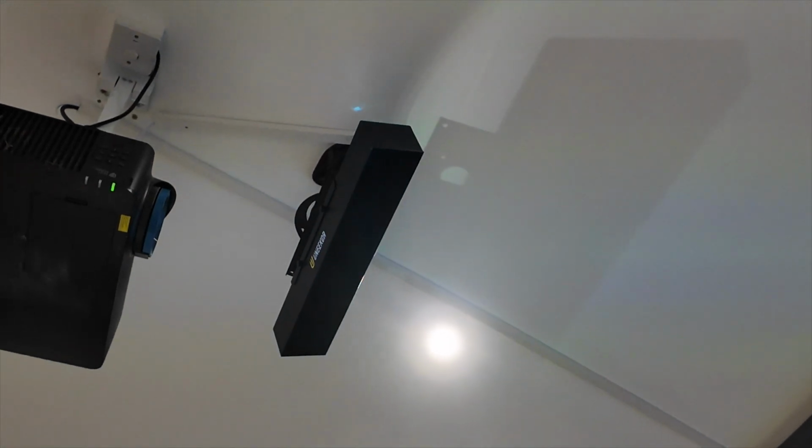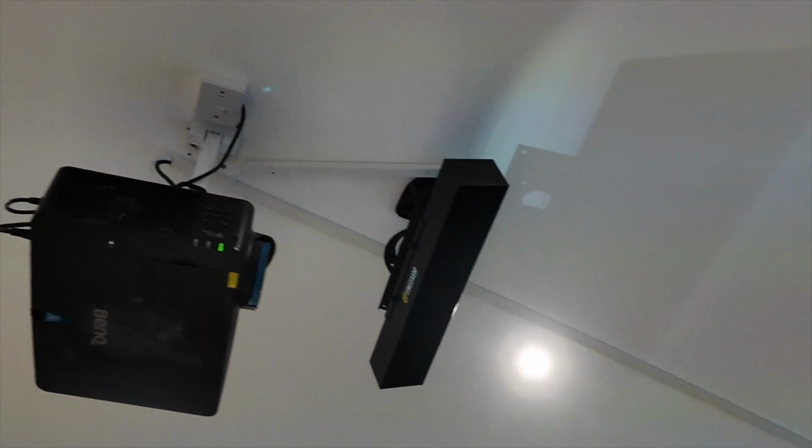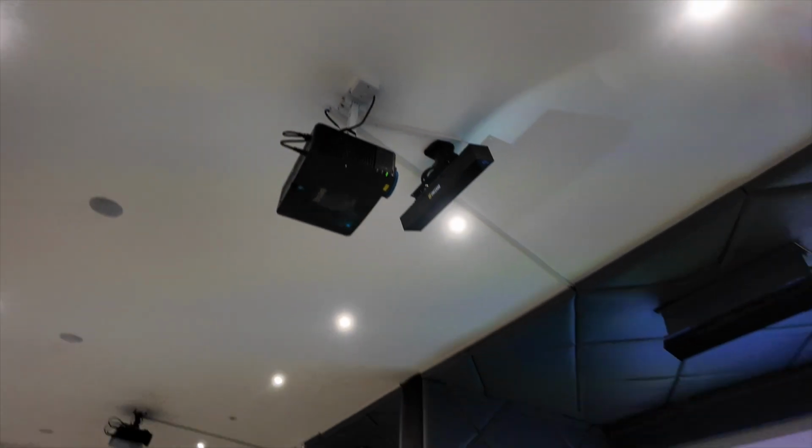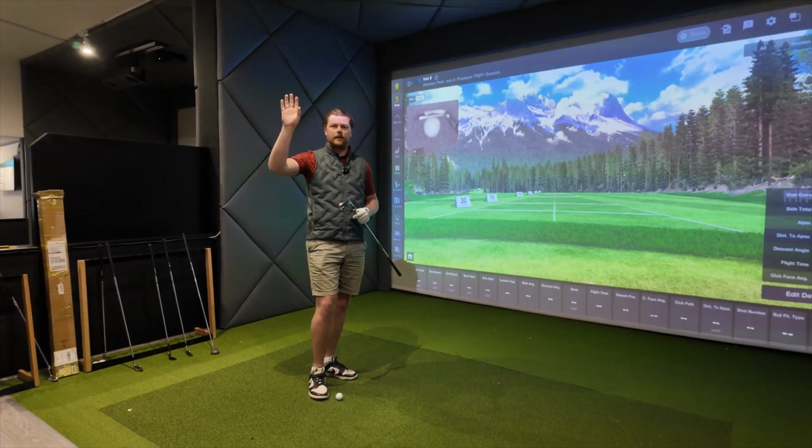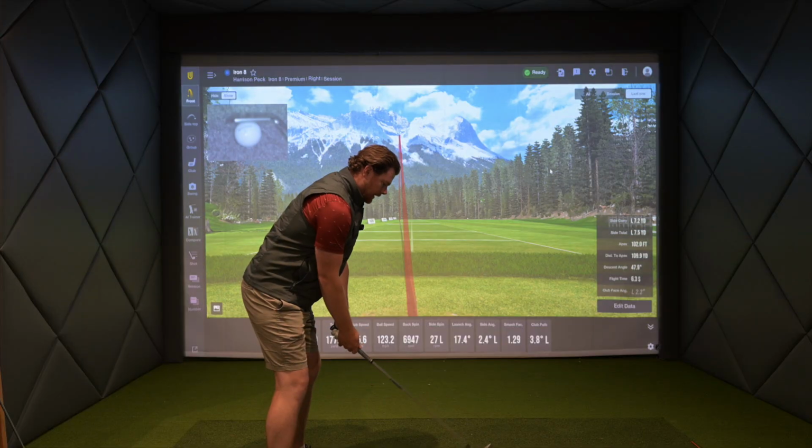So as you can see, this is a rear mounted launch monitor. It's going to go about 1 meter behind the hitting area. The hitting area is about 1 foot squared, so a little bit smaller than the IXO2, but still very usable, and it's well out of the way being 1 meter behind you.